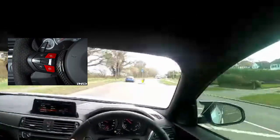Oh yeah, I don't think I really went through this. I must have done, I can't remember. Obviously the M buttons. So like the MDM mode that I've got on my M1 button, which obviously turns the traction semi off and stuff like that. And like Sport Plus. And these are just my settings I've got on my buttons on the steering wheel. As you can see here, you've got two buttons. You can select each button. You can just program the car how you want it to be.